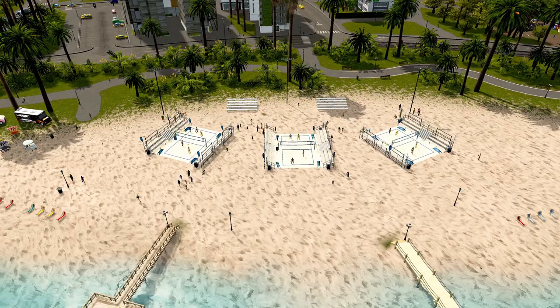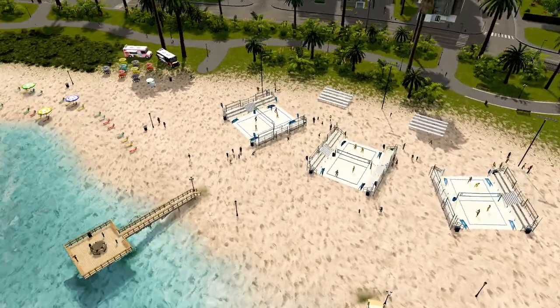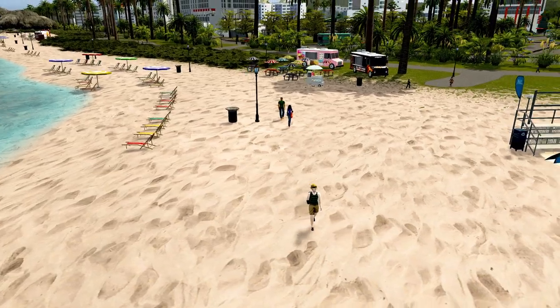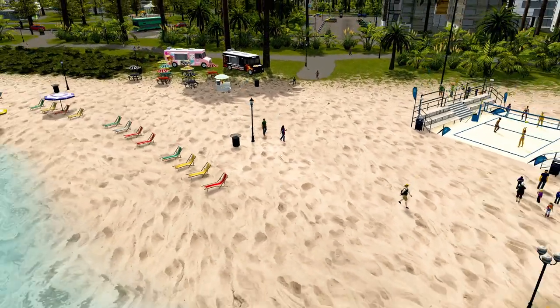Then I used the invisible paths as well. I wanted people to walk along the beach, but didn't want to use a concrete path. So these invisible paths are great. They really do the trick.